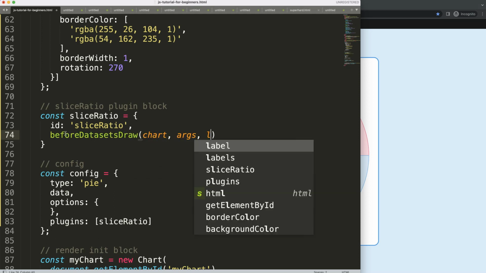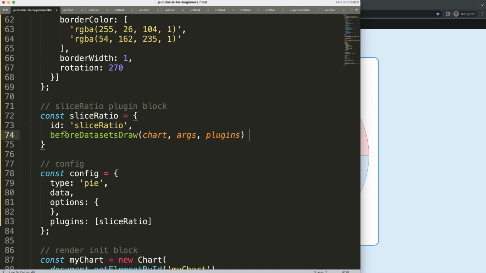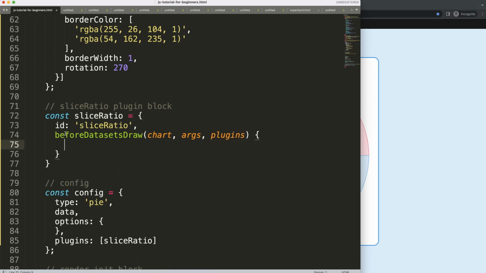working on this. So we're going to say here chart, arcs and plugins, and I'm going to say here we need an object destructuring. We're going to do here a field. So we're going to say constant, and by the way, if you don't know what an object destructuring is, I recommend you check out my video, which is also in the description box, Understanding Chart.js Object Destructuring.